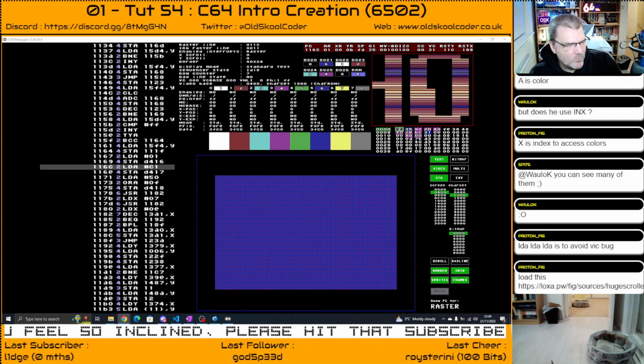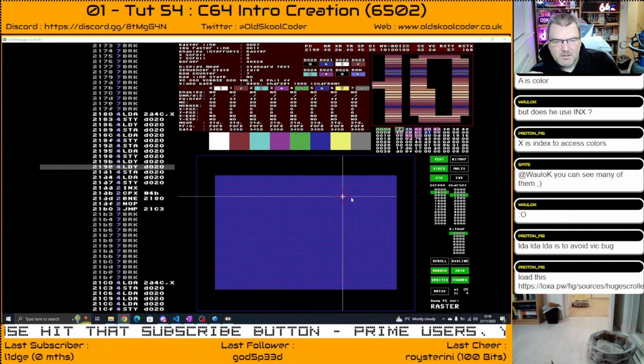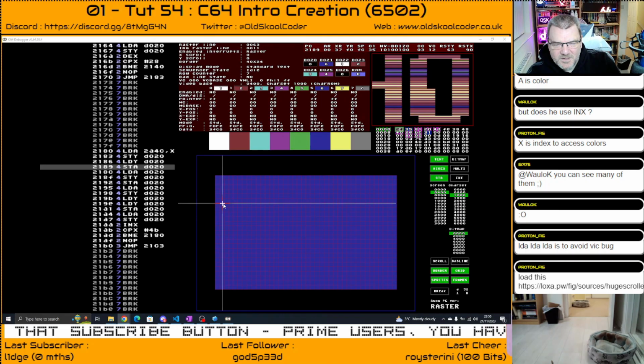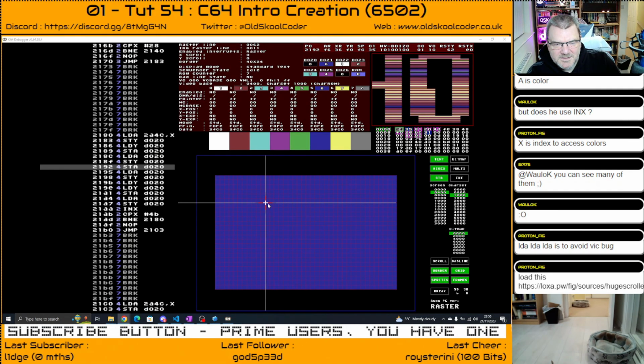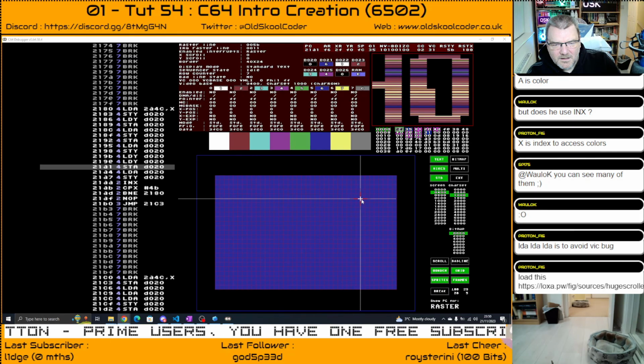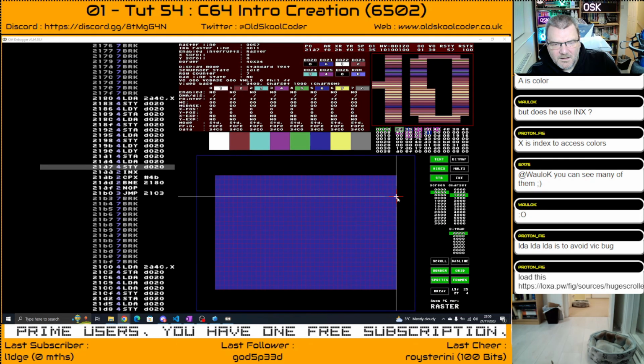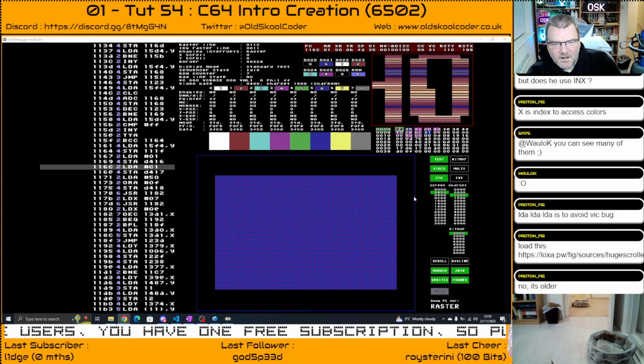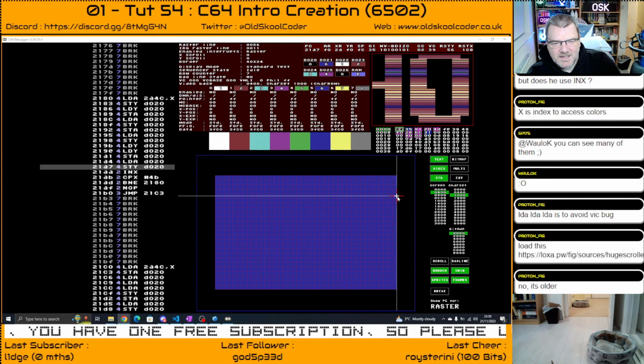Well, that's the same one I've got, isn't it? Huge scroller. That's the one I've loaded. It is, look, because if I scroll along that raster line, oh, that is seriously clever.